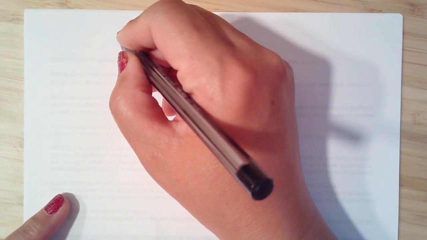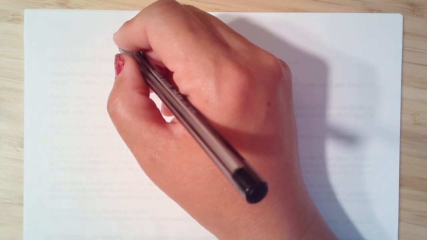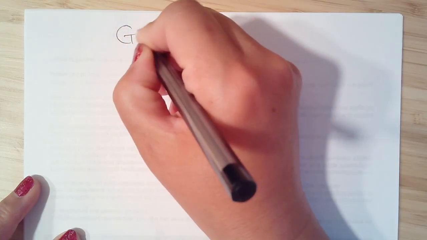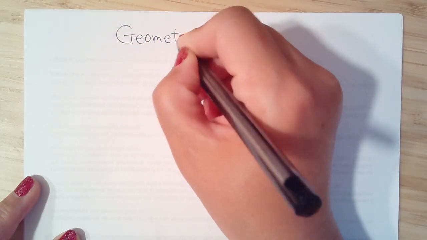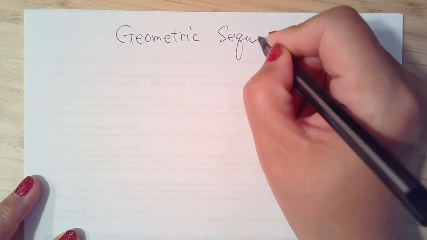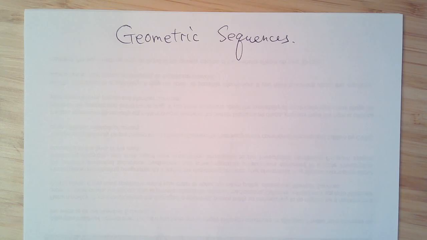Now we're going to learn a new sequence. It's called geometric sequences. We learned the arithmetic sequences, which have a common difference. Between every term and the next term, there's a difference, and it's always the same. And this one, we talk about geometric sequences. What does that mean? Compared with arithmetic, which has the equal difference, this one has the equal ratio.